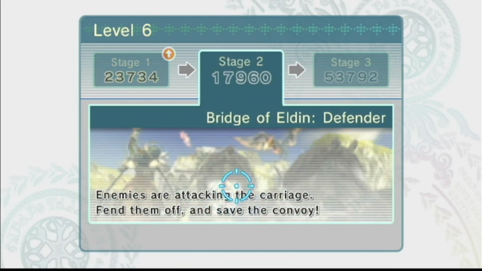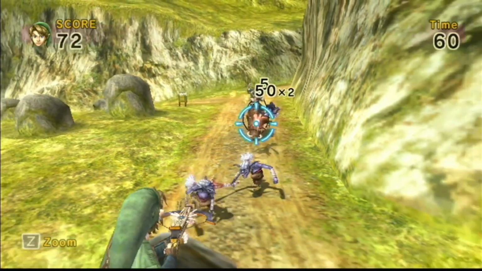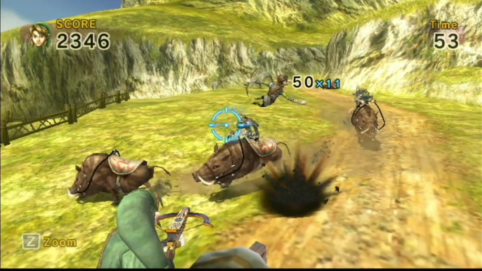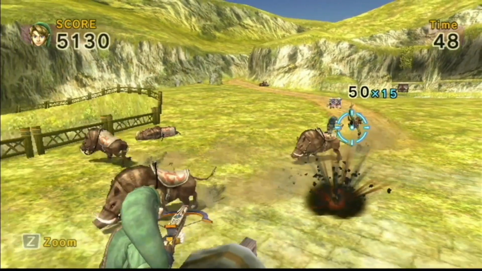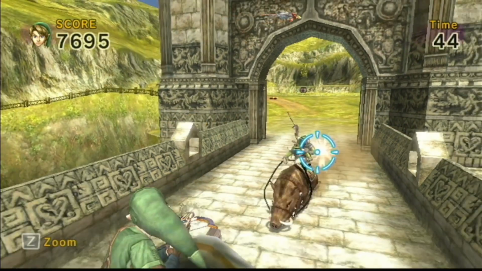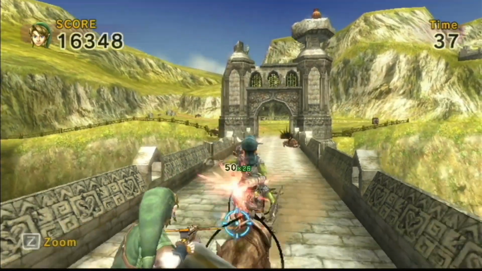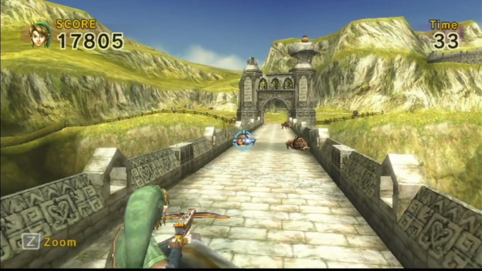This next one, the Bridge of Eldin, it really doesn't have much to it, just have to make sure you hit every single guy in successive order. And I also learned that you have to hit the archers first before the drivers, or else they go wee wee wee and you can't catch the piggy. So if you hit far off ones, it's easier because you have a smaller range of error. And since this crossbow does not have any spread, it makes it easier to do that.